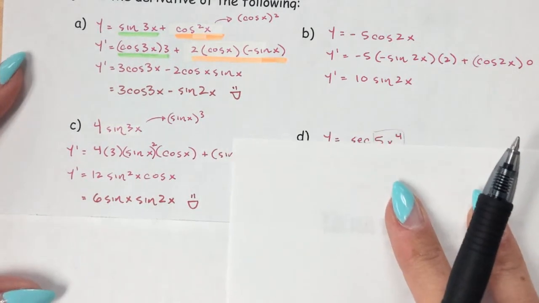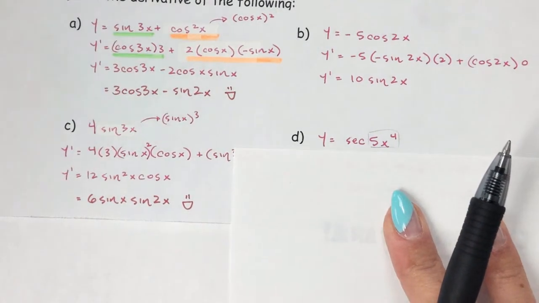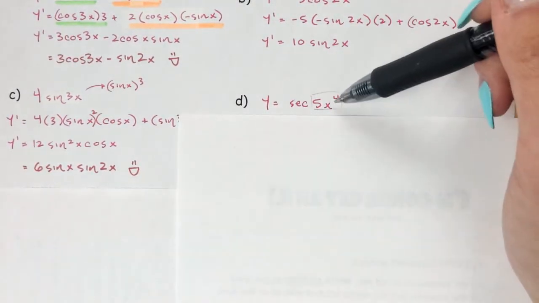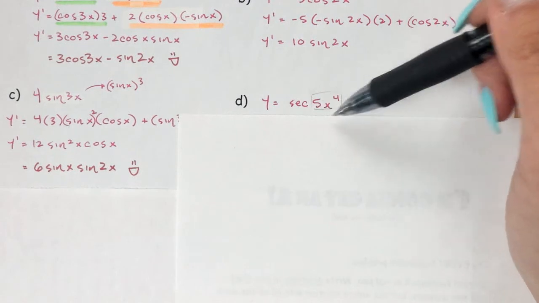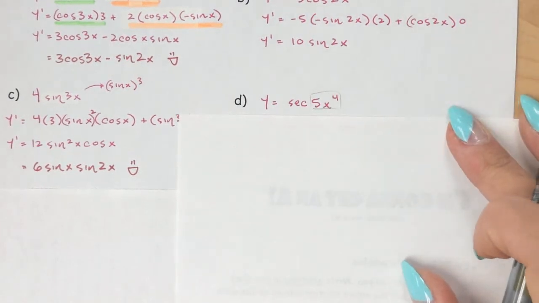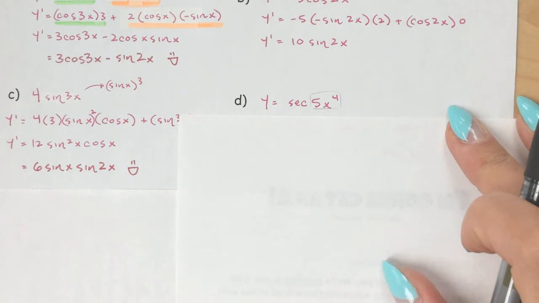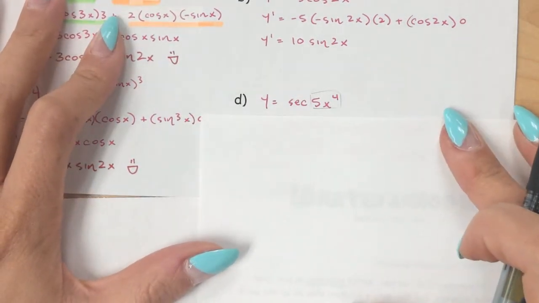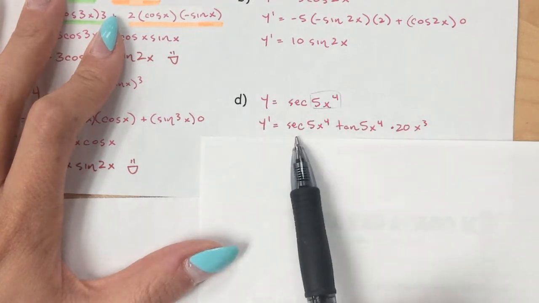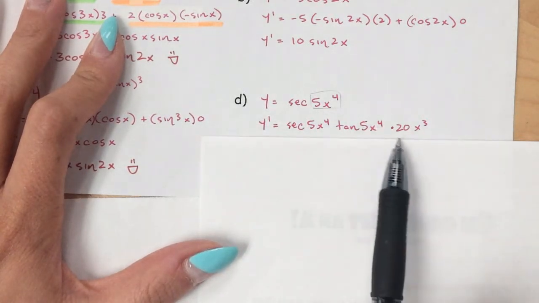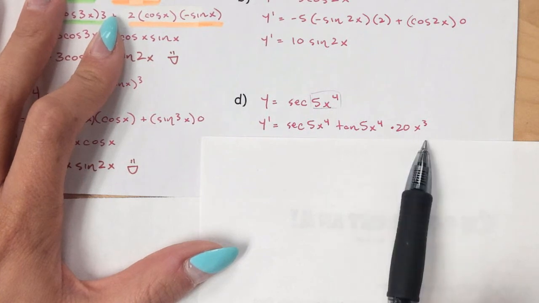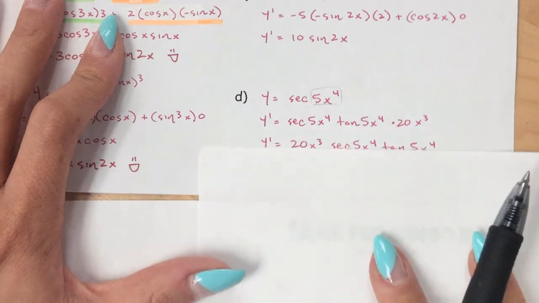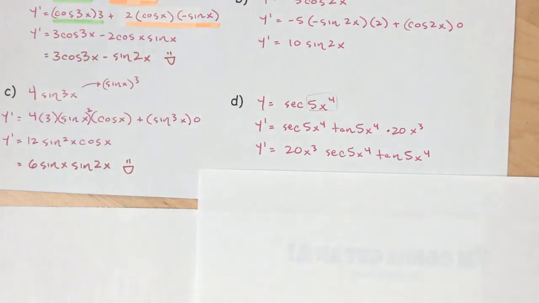Okay. So for D, you should give this a try. So y equals secant of a quantity. So for this one, look at the formula. What is the derivative of secant? So write out that first step and then check it. Do it for real. Okay. And then you get this. So secant quantity, tangent quantity, times the derivative of the quantity. Normally, if it's multiplying everything, you put it in front. And then that's it. So there's not much to do with that.